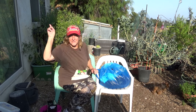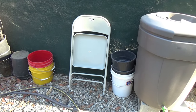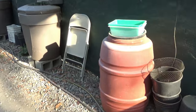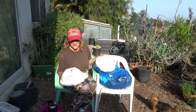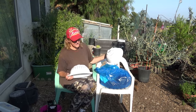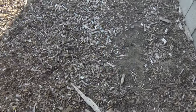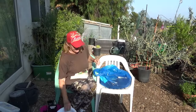I got the chairs, but they're in the driveway still. So I left those out there in the driveway, and there's no reason to drag them out here until I figure out what I'm going to do with them. I got my colanders. I was going to go to a dollar store and get them, and they had them there. Actually, they had 20% off today, so they were 80 cents. This one's a Sterlite. And this one just says colander. Doesn't matter. Two is going to be perfect. I'm going to use this for making plant food.